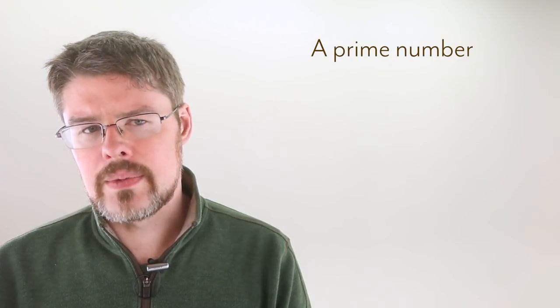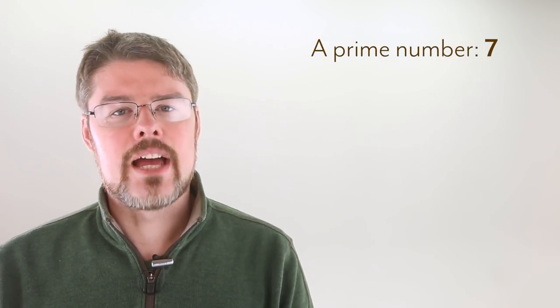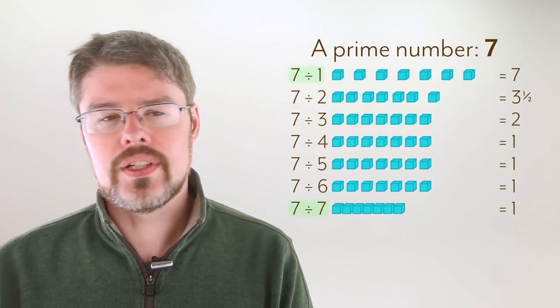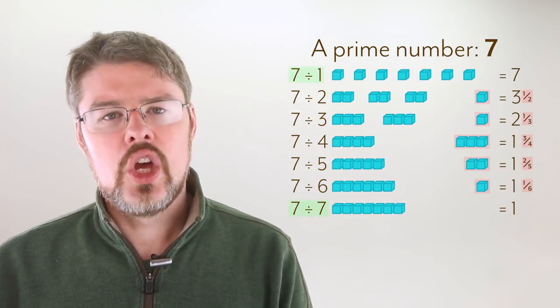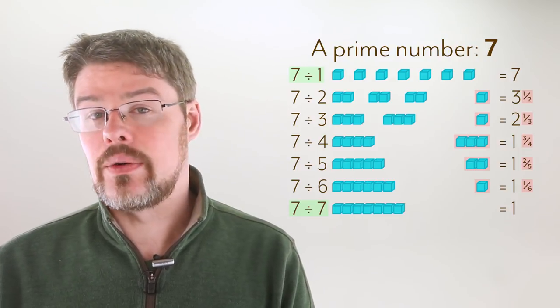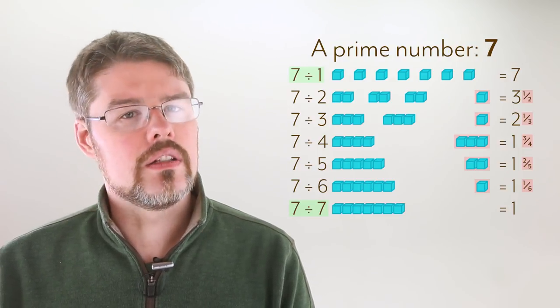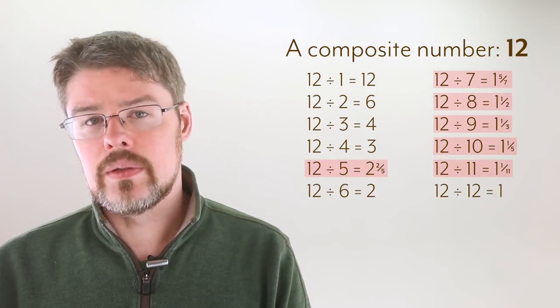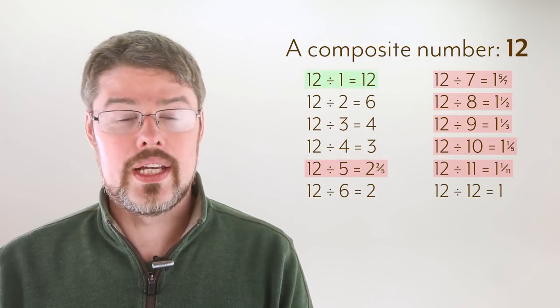In the case of a prime number, let's say 7, this happens with every single number you try except 1 and 7. Because no number bigger than 7 is going to work, we only have to consider those numbers less than or equal to 7. And here's what it looks like. By contrast, we would say that 12 is composite. This is its breakdown. It's divisible by a lot of numbers other than 1 and itself.